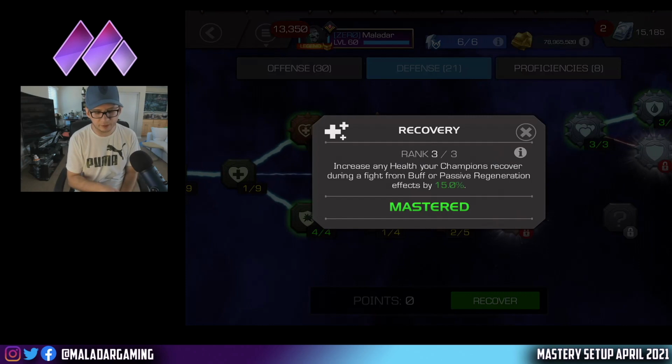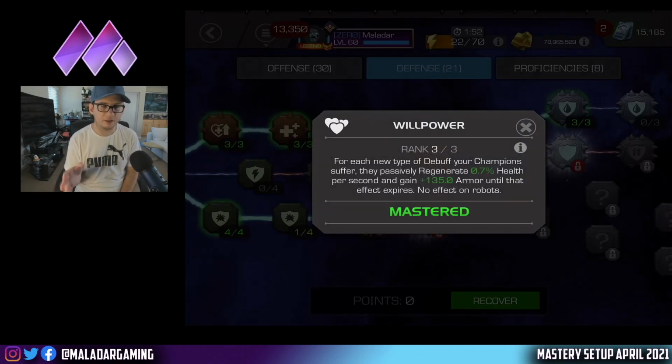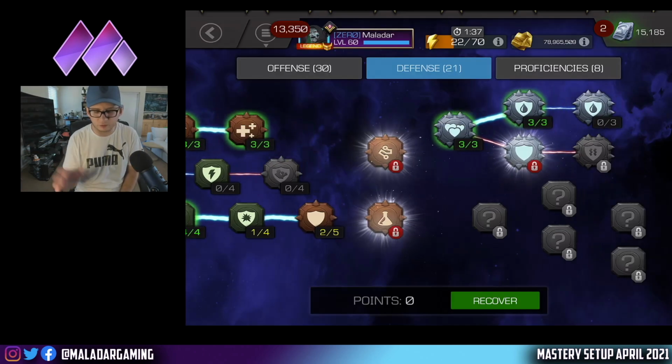A recovery, you need it with the suicide masteries. Just do yourself a favor and max out willpower. First of all, you're gonna regen all the time if you have a debuff. Why would you not want to get health back? That's just silly. So just do it, okay?